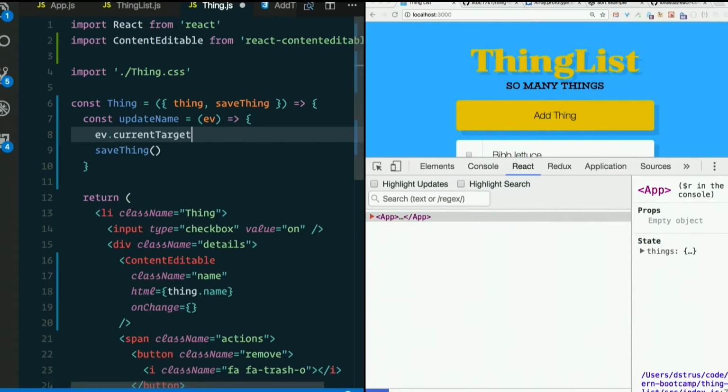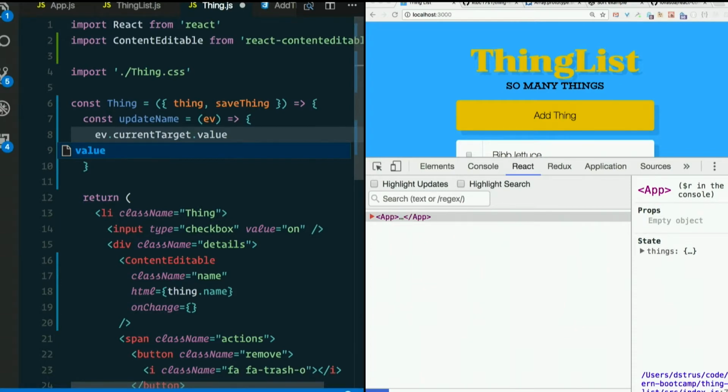event.currentTarget should be the thing that changed, i.e. the content editable. So we want what we typed, right? And content editable, in the real DOM, there's no dot value, right? You'd have to use text content.